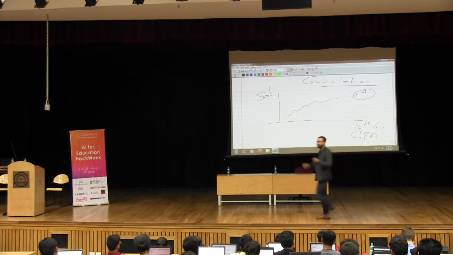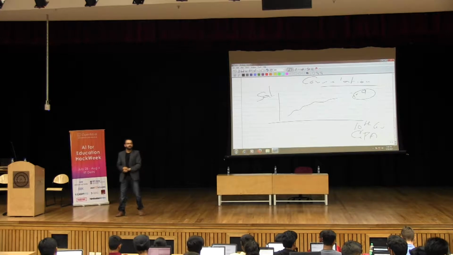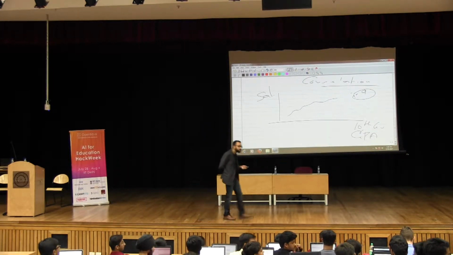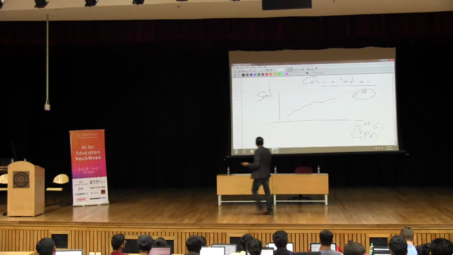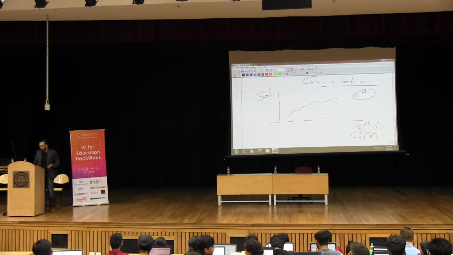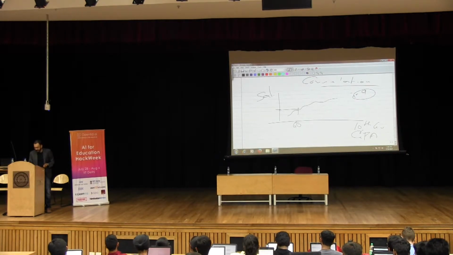But this is a correlation. Why do we need a regression model again? Okay, but let's say I have correlation and my correlation is 0.9, and can't I say that if my 10th grade GPA was 60%, I had a salary of, let's say, 1 lakh.